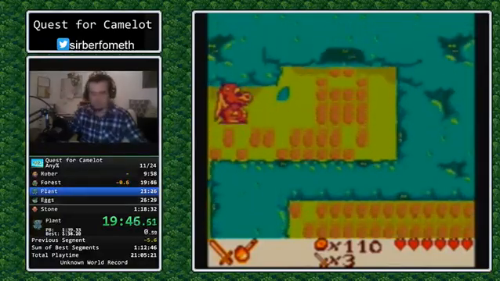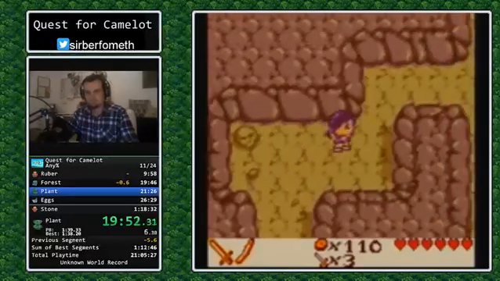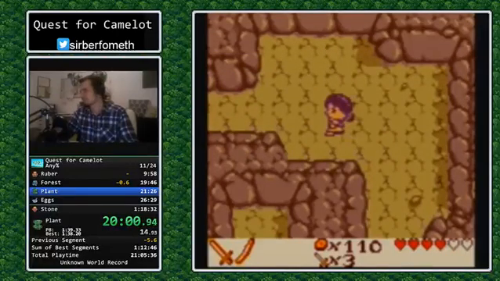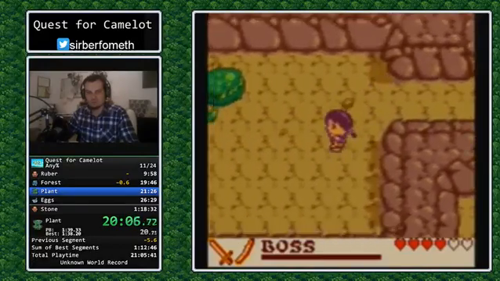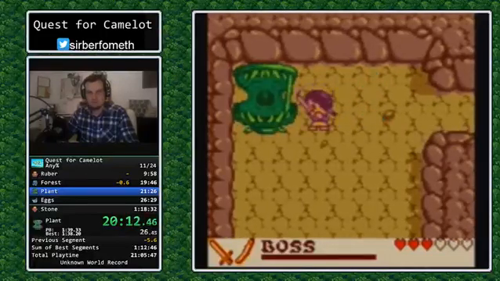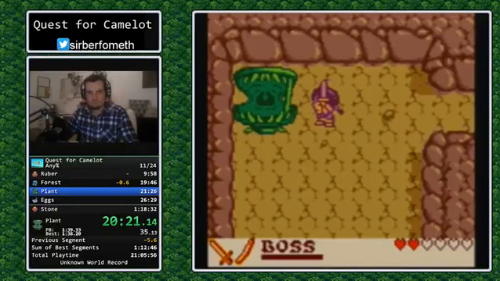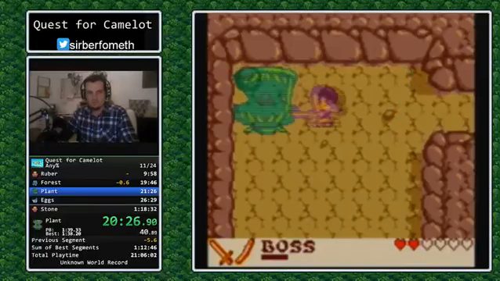Oh, I forgot to split. Okay, I lost one heart here, but doesn't matter because I lost one additional heart. Well, that's bad. Now I have to make sure to not die here. There's a chance that you die here. Okay. I'm very careful now.